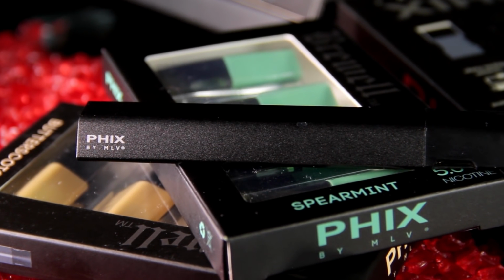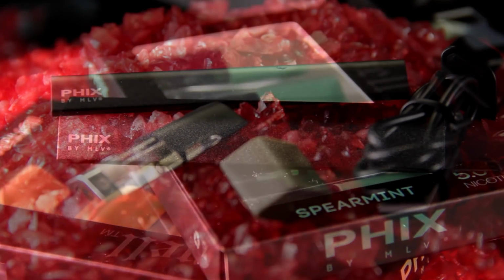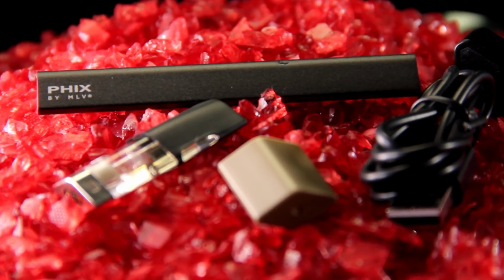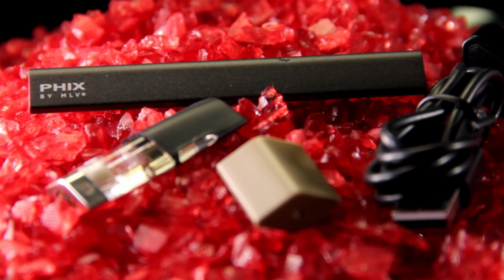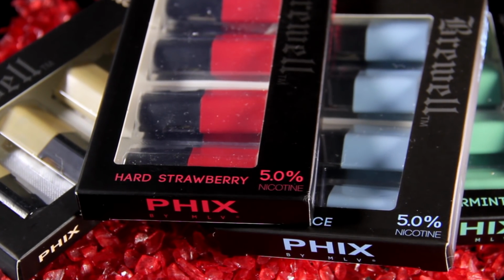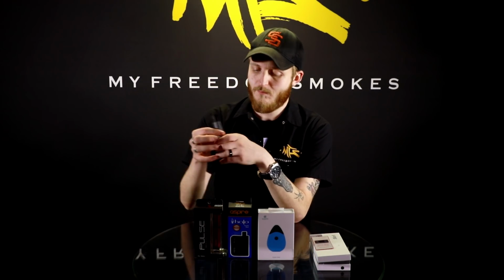It uses a wireless charging conductor at the bottom. It just clicks right in, kind of magnetizes like a magnet, and charges really quick, with good battery life. Again, a fan favorite here at My Freedom Smokes. Definitely check it out. It is the Fix, and we do have a bunch of the different pod flavors available on our website as well.